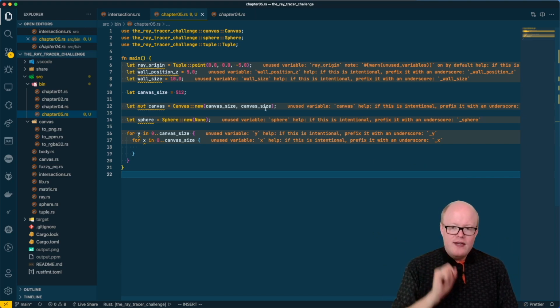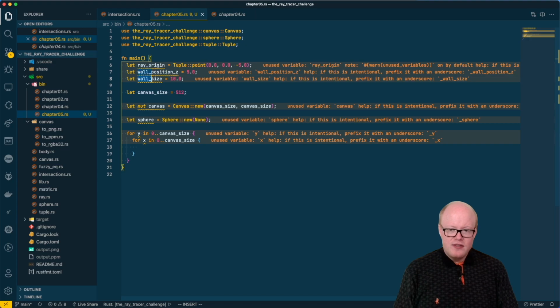So what we need to do is calculate the representation of the position on our wall based on this canvas size, meaning what one pixel of our canvas is in world wall value.